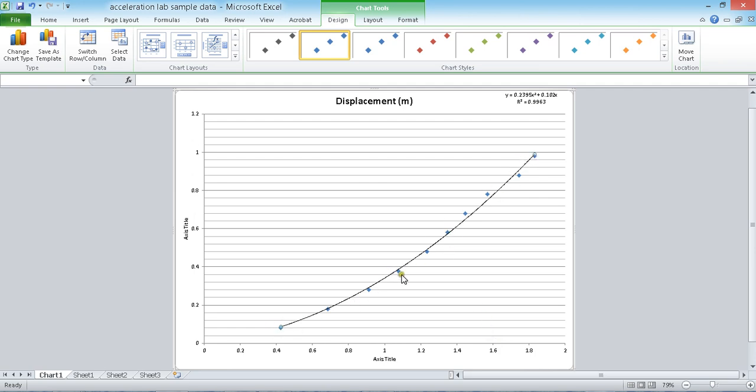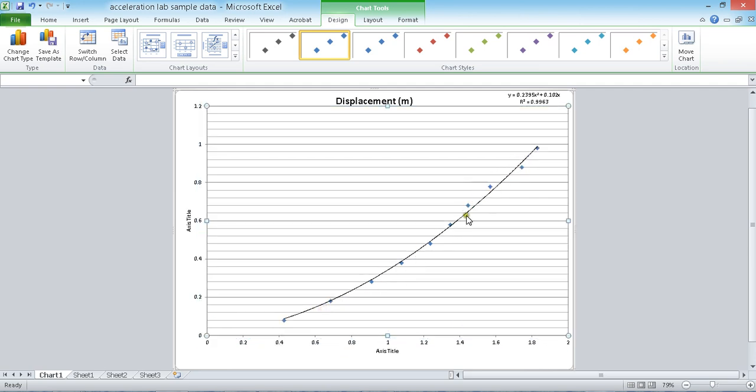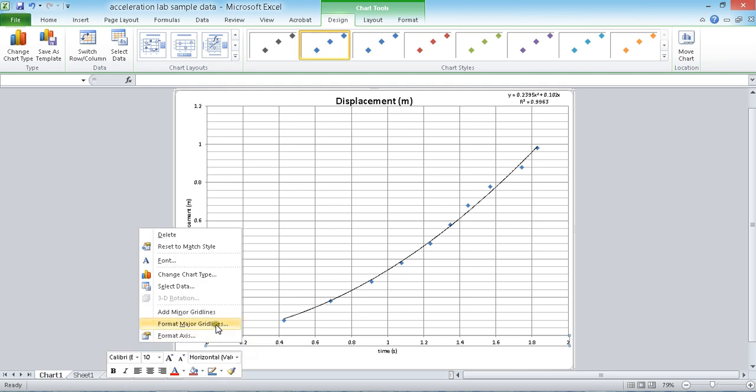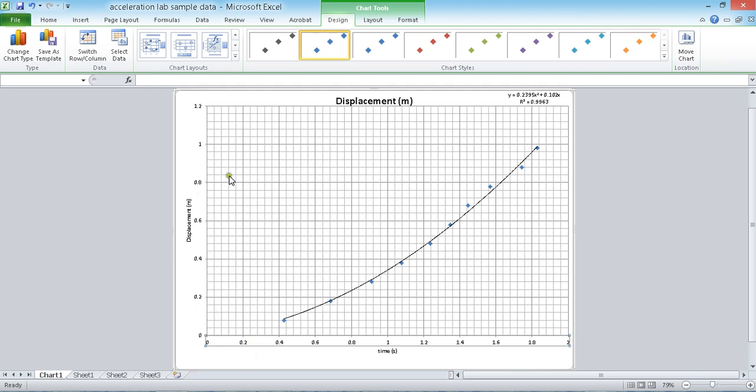You'll notice that we have a curve now, and hopefully your data looks a little bit better than this. We want to go ahead and edit our titles. So in this case, we should have time in seconds. And then we also should be editing this to displacement. And this should be in meters. What we want to be able to do now is we want to be able to measure our slope values, but we can't do that until we have our grid lines. So you right click on your X values and you want to add major grid lines and you want to add minor grid lines. The Y already has the major and minor, so that should be good now.